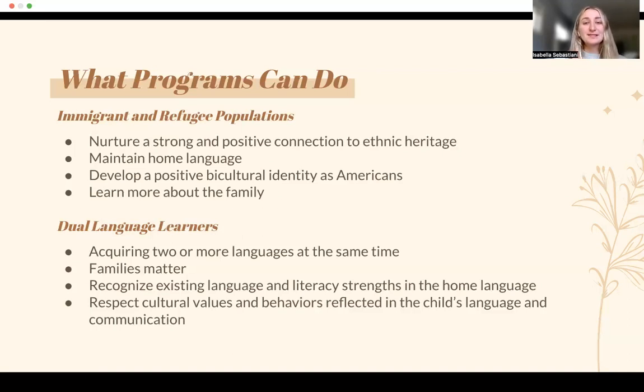Recognizing existing language and literacy strengths in the home language. Engaging in multiple literacy practices such as reading books, singing songs, and reciting poetry is a part of the daily life of many families. It is important to recognize that dual language learners have a variety of literacy experiences in their home language that range from an emphasis on oral language development to literacy activities involving print.